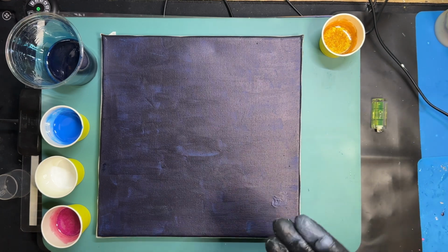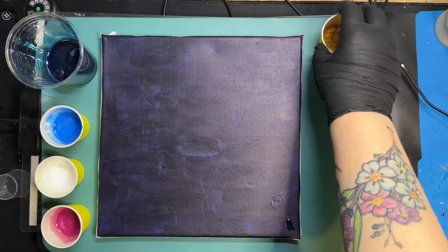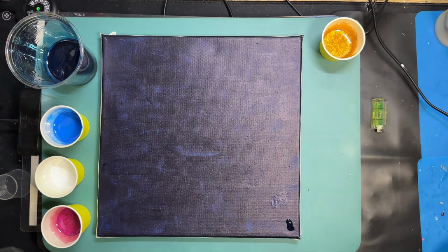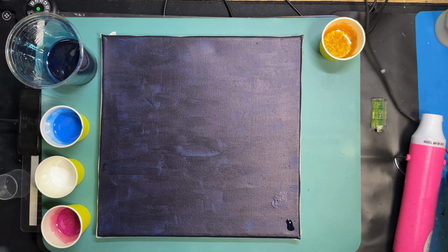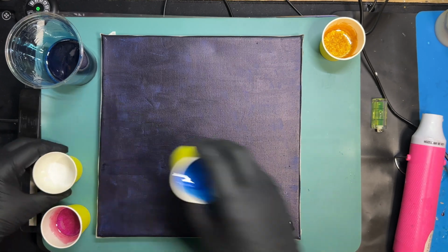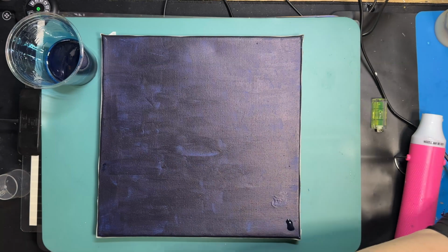Now, you would normally need a hairdryer for this, but guess whose hairdryer decided to blow up an extension lead yesterday? So yeah, that is now out of action. So I'm going to have to do it with my normal heat gun, and I'm not sure this is going to be powerful enough, but we're going to give it a go. So I'm just going to move these all out of the way for a minute, because we don't need those yet.